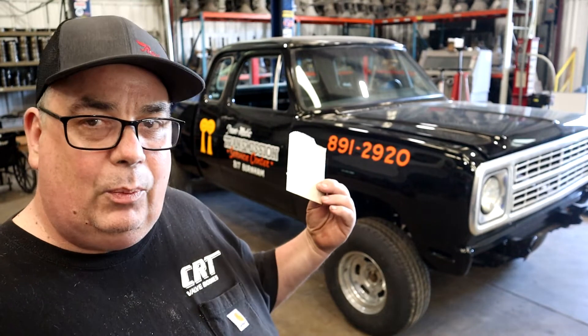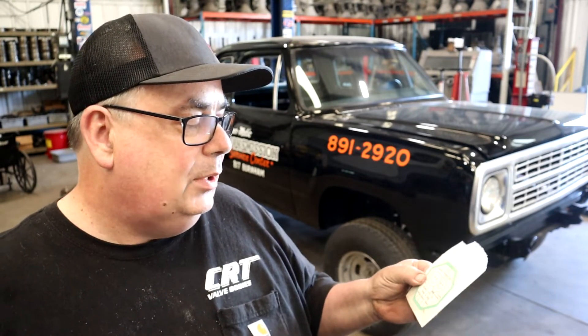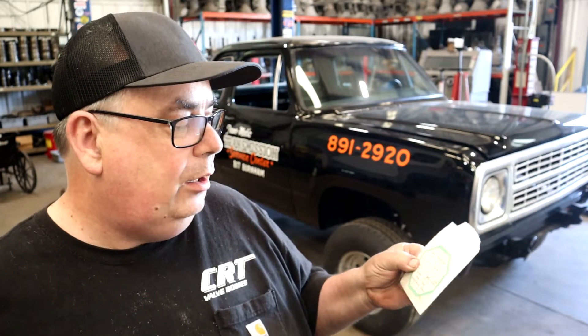Now that I have the windows put in the Power Wagon, I'm going to install this 1979 Calumet City — Home of the Smiling Water Towers — city sticker on my 1979 Dodge Power Wagon. Just for reference, in '79 I graduated eighth grade from Our Lady of Knox School.